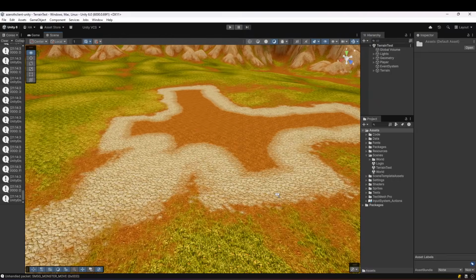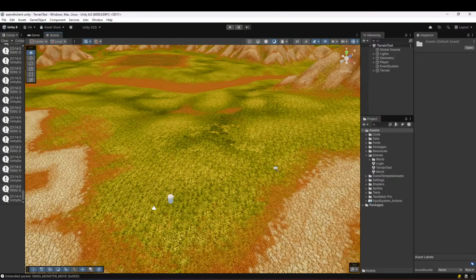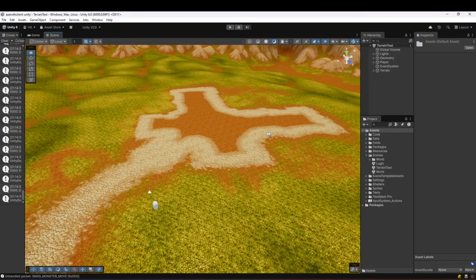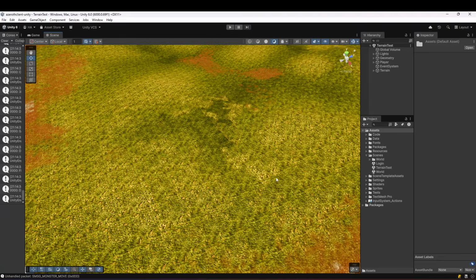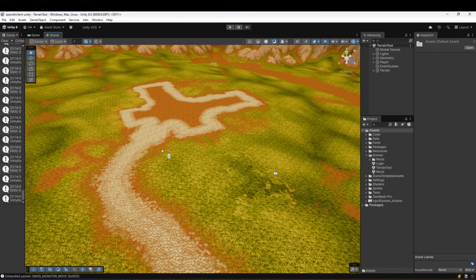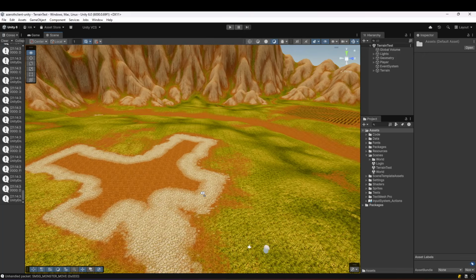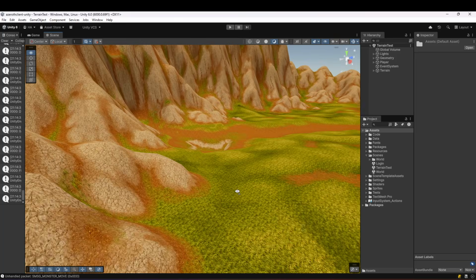We can see that we've got the four different texture layers. We've got dirt, we've got the stone, and there's actually grass and grass with flowers. So those are the four layers, and there's also some alpha mask layers going on to blend between them. And that is what creates this. But yeah, it's pretty cool.